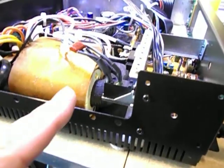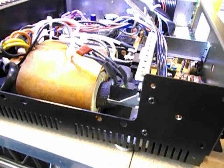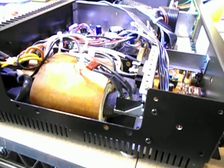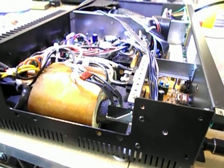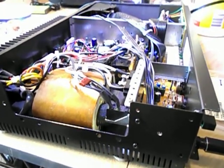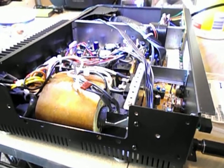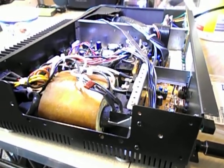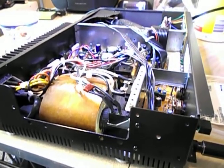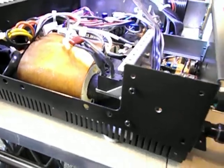This is a single pull single throw — that's really all you need. Some of them had double pull double throw, and it was either doubled up in the 220 volt version to break both sides of the line, or one set of contacts was used in the mute circuit. This one doesn't have the same mute circuit. Ones that have a JFET mute circuit — the 7020, the 3020, the 3220, that line — that mute circuit isn't needed. You can actually twist those together, put some shrink wrap on them. You can leave it engaged, and you can't tell any difference. It was some engineering they didn't need. Use some nice shrink wrap tubing — should be good for years.